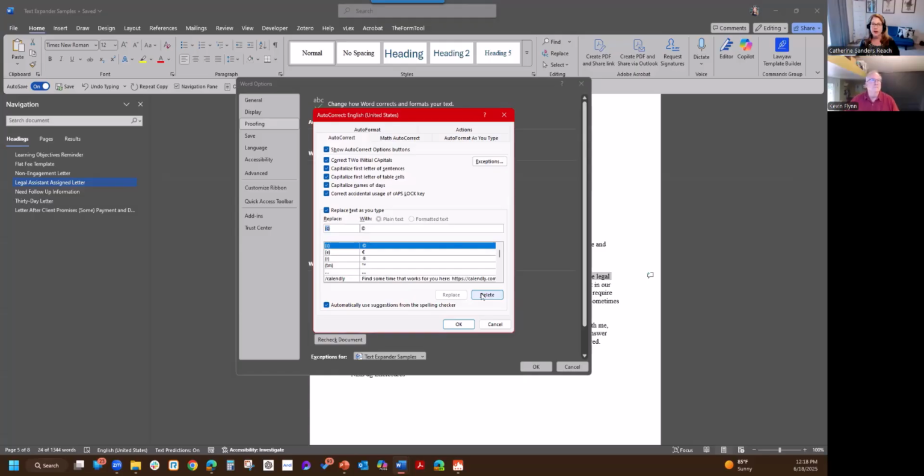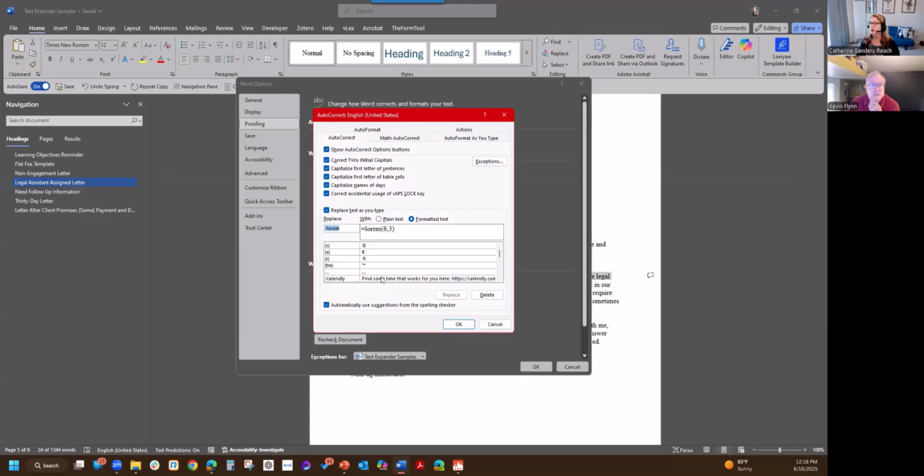So every time you fight with autocorrect, just be aware that you can identify that it's replacing text with other text and you can tell it to not do that. But you can also create custom autocorrect. So for instance, I've got this one. If I type in slash Calendly, it pops in that text. If I type in slash CPM or slash CSR or any of these things, all of these are autocorrect.